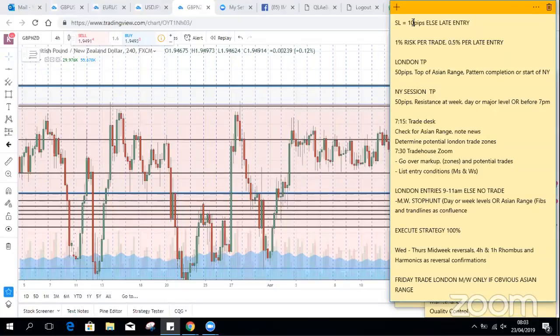As a guide, usually I would enter multiple times as the confirmations or as the setup appears to be clearer. So I'm going to rework this somewhere today before I take my first trade, and switch back to actual lot sizes that I'll be going in for perfect entries, late entries, and stuff like that. But just to get the concept, very tight 10, 15 pips. That's a cool entry, right? Anything more than that, I'm going to consider it as I'm getting in late.